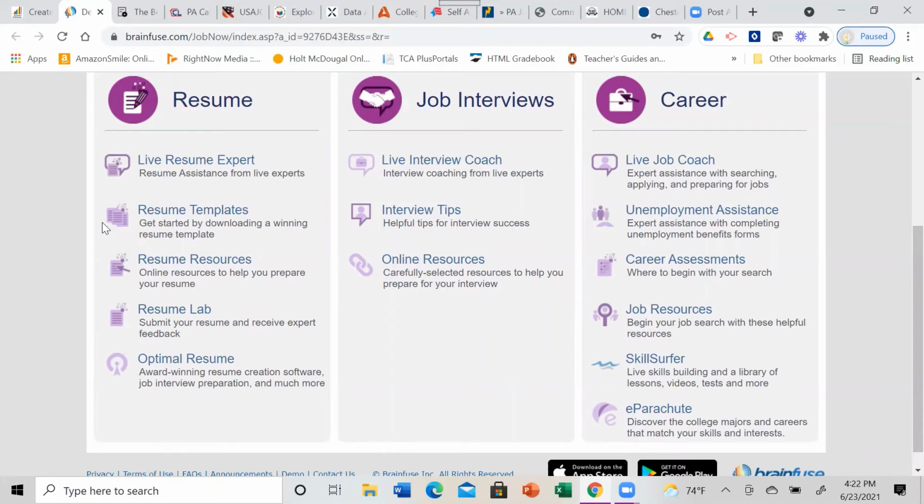And especially if you're trying to figure out what kind of job do you want, or maybe you're changing jobs and you haven't been happy where you were, you're really looking for something that you feel like fits who you are better, you really probably would be greatly assisted with some of the assessments that are available for you to take that will just really help you think specifically about who you are and what your skills are.